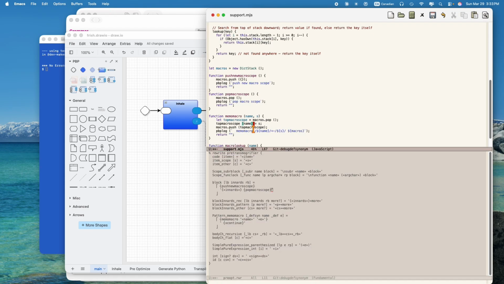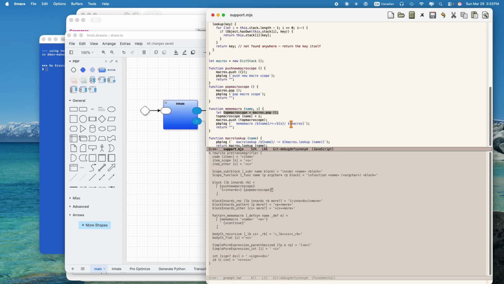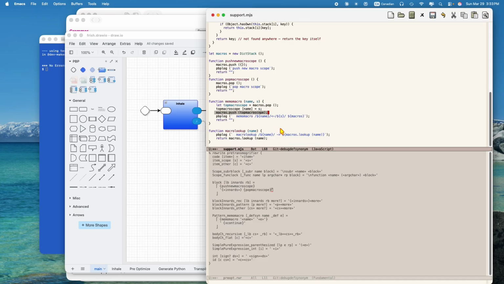Memo macro we're going to use further down. So when we find a macro, we get a name and a string related to that macro. So we grab the top scope. In this case, I popped it off. Probably can be more efficient than that. I add the string into the scope, and then I put the scope back onto the stack.